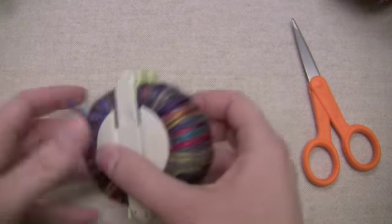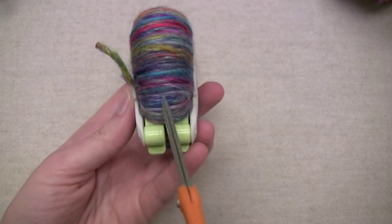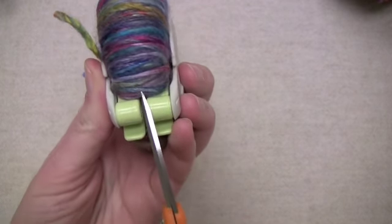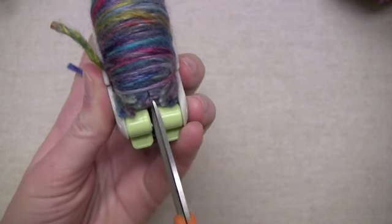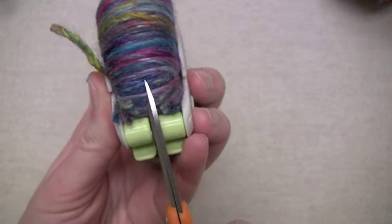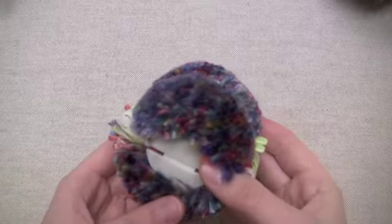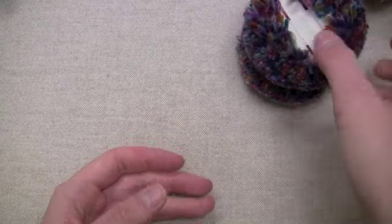sides. So here's my full pom-pom maker, and you can kind of see in between here is where that line's going to be. And this is where it really helps to have some kind of sharp scissors, because it's a little tricky to get through to all these different strands. So it'll take you a little while to cut through everything. Okay, so I just finished cutting those two sides, and now I'm ready to tie the pom-pom off.